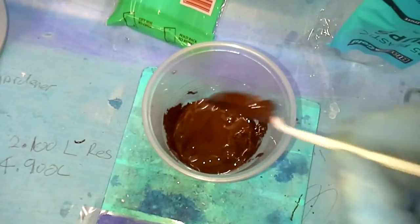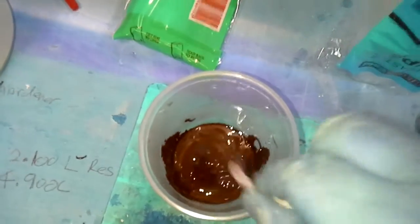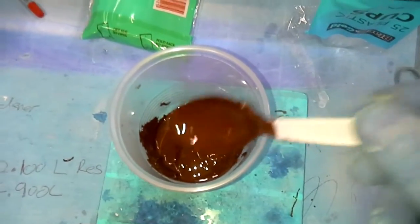This is the tooling coat before it's actually got hardened with it. I've already set this up because the other one goes off quite quick, so all I've got to do is whack hardener in this, mix it up, and then I can put that on as well.